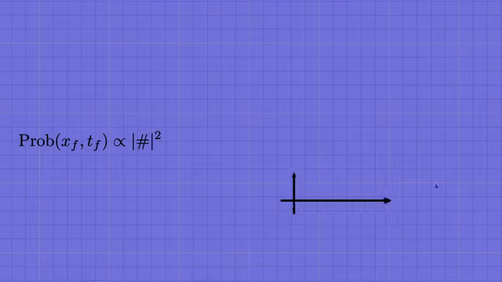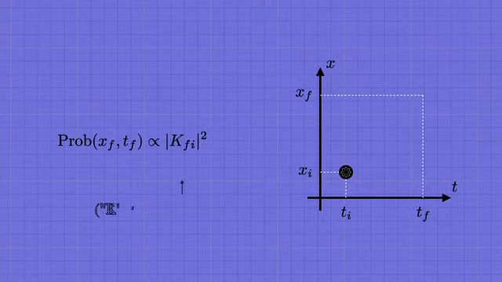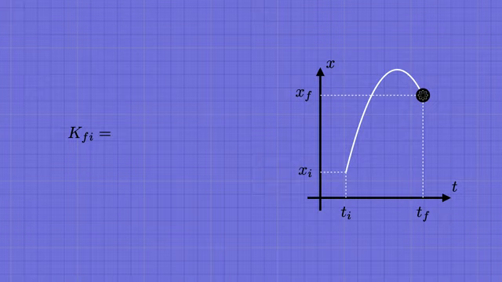So what we're looking for is the amplitude for the particle to travel from point i to point f, and I'll write that as K_fi. And here's Feynman's path integral prescription for computing K. Again, classically, the particle would follow a single unique trajectory between these points.